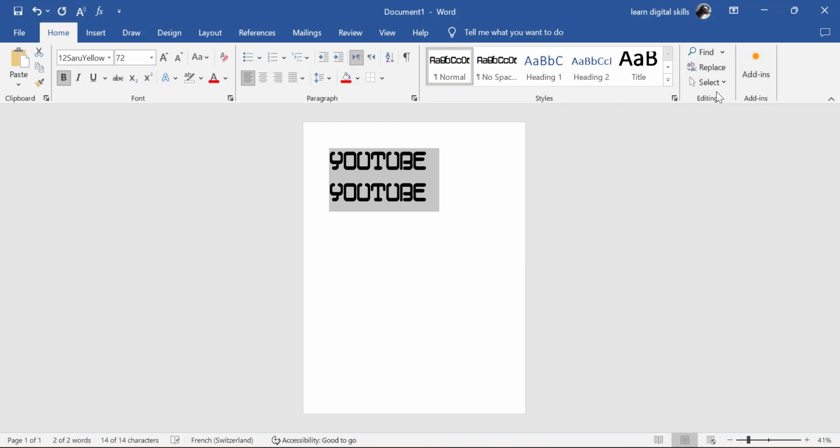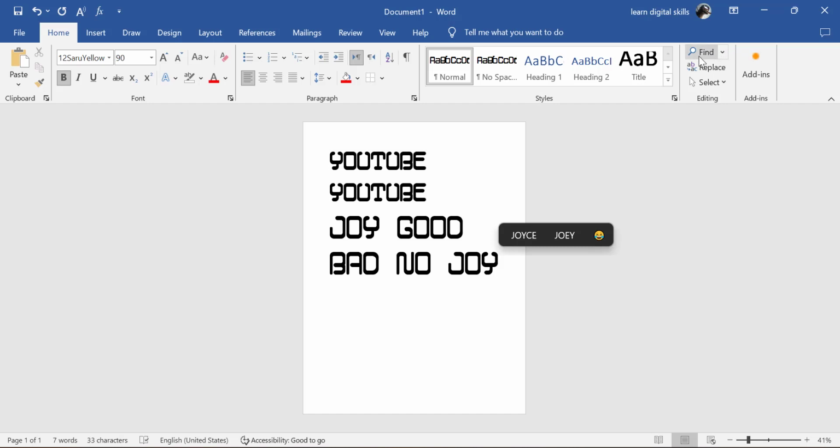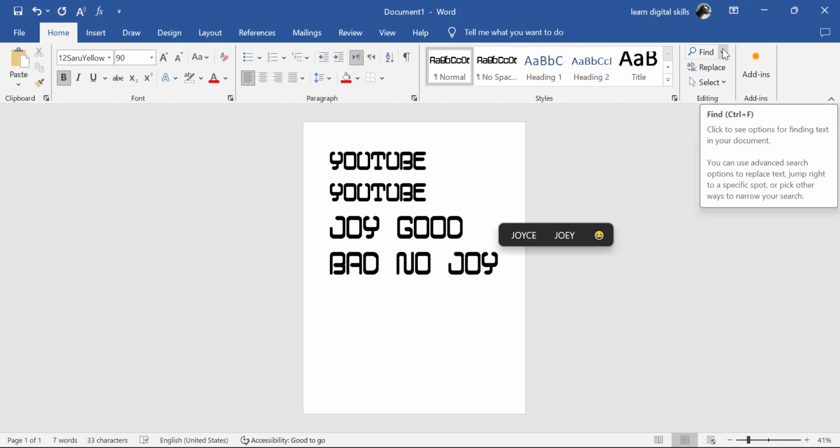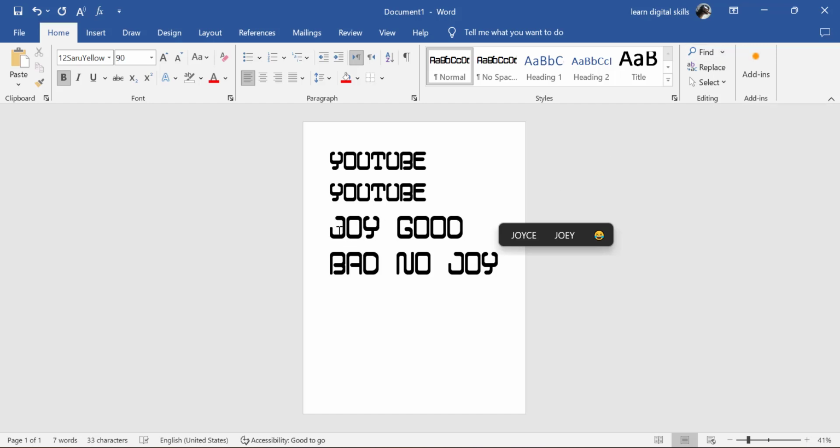Now, concerning this editing, if we want to find something, let's take for instance, I have a document here, and let's say I have the word good. Now, let's say we want to make use of the find. Definitely, what the find actually means is for you to find a particular word that was used in our document. Let's say we have a document of about 7,000 words, and we want to find all of a particular text. Let's say for instance we're looking for joy.